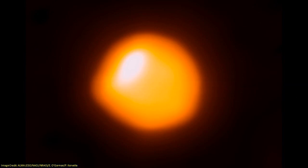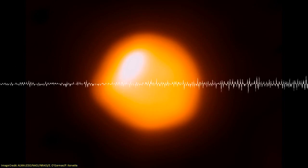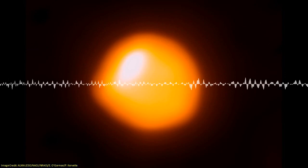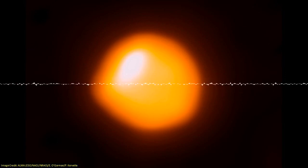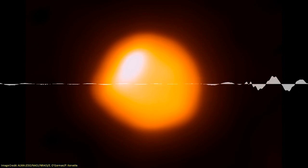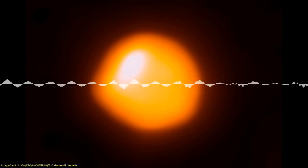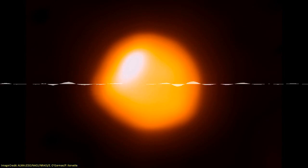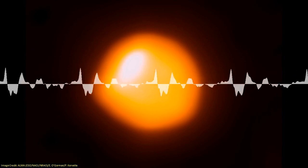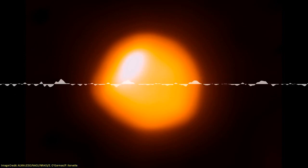I'm sorry, but could the dimming be explained by an alien Dyson sphere constructed around it? I've heard that can happen. So yeah, it's not as much of a mystery as Tabby's star because, as I mentioned, we can directly image its surface. So if there was a structure in between us and it, we might even see a silhouette. That'd be really cool. Yes, but not that.